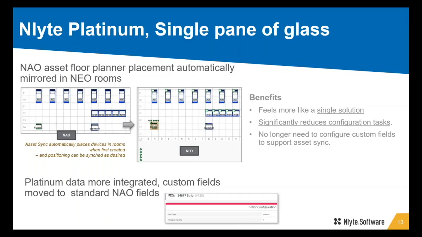So coming to that last piece in this line here, we've removed all the custom fields that needed to be set up and updated before. These are all now standard fields inside Neo, and all of that data is automatically passed over to Neo. So Neo now is set up. When we set up Neo, we're kind of setting up Neo.